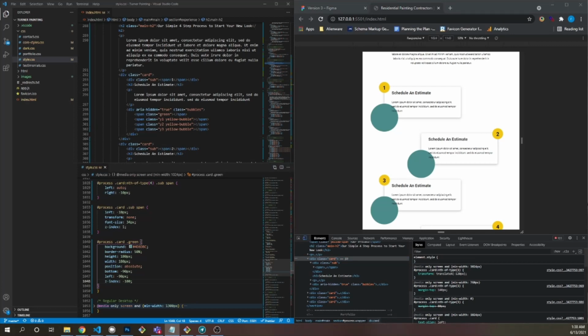Let's turn it into a pseudo element. So let me get my cheat code. Turn this into a before. We're gonna use this, and that, and that. So I just want these three.